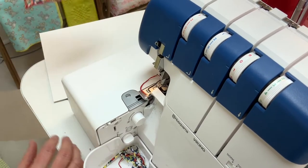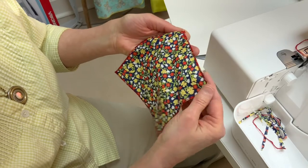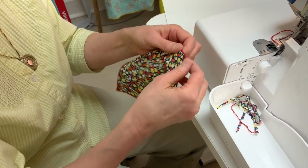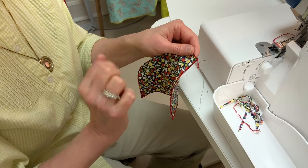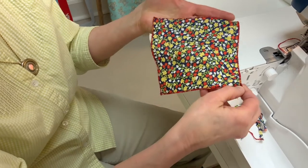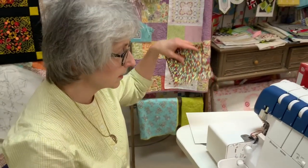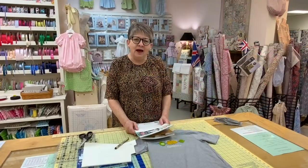One more stitch and one last corner — pull off the stitch finger. At this last corner I'm going to go ahead and sew off the end. Using my thread cutter, you can see I've got finished corners here that do not have a thread tail hanging off. I do have the one last one, but what I'll do is take a dab of Fray Check, put it right on the fabric and thread at that corner, let it dry completely, and then trim the end of that thread off. I'll have nice corners all the way around my napkin or handkerchief. I encourage you to try this — it takes a little practice but once you do, you'll find it very easy.